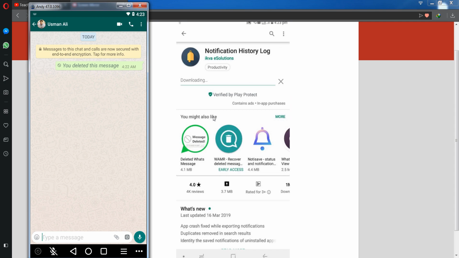It requires a few minutes to install. It's just a 3.72 MB file, and the downloading speed depends on your connection, so I just wait a few seconds.